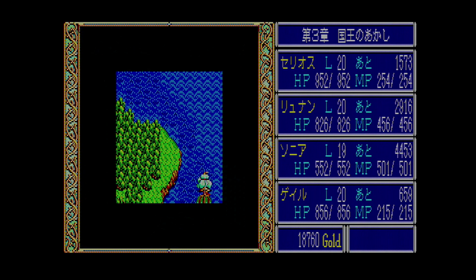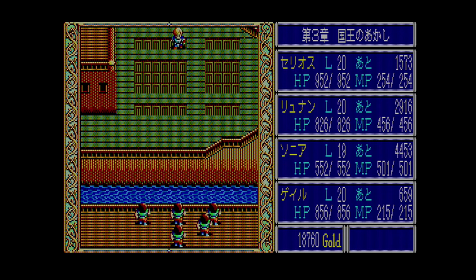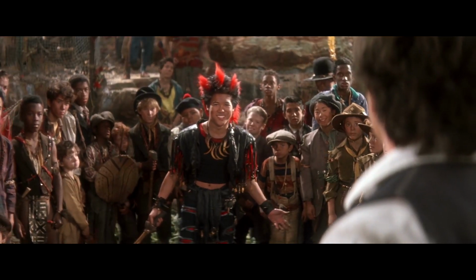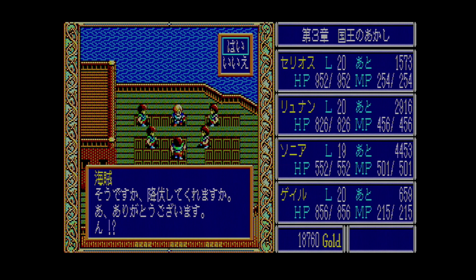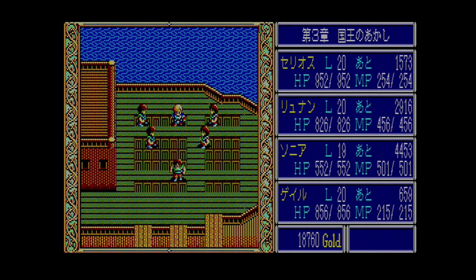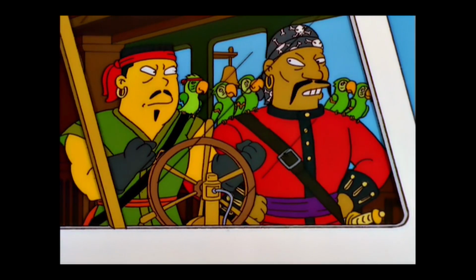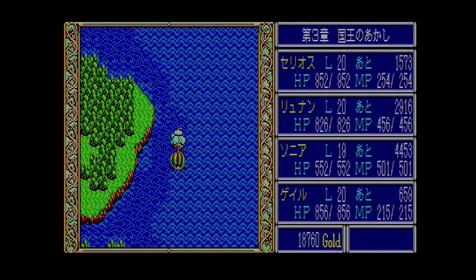Uh-oh, looks like we've been commandeered by pirates. Do I surrender? Hell no, why would I surrender? No. No. No. This is stupid. Why do I have to surrender? It's only 5 against 4, and we all have the best equipment available right now. We'll kick their asses. We kill pirates. Well, crap. So I guess we need to surrender to progress the game. Set a course for Hidden Pirate Island.